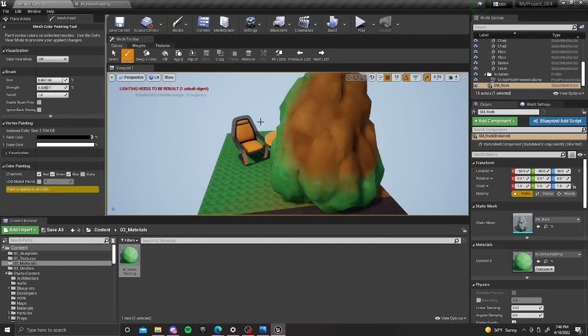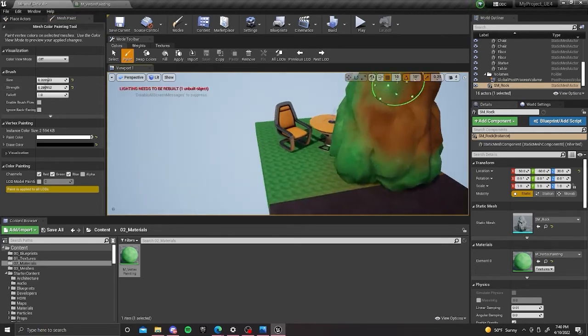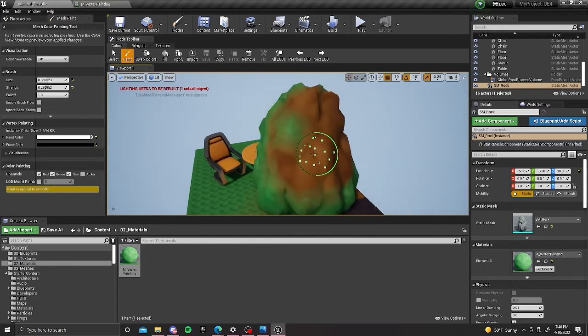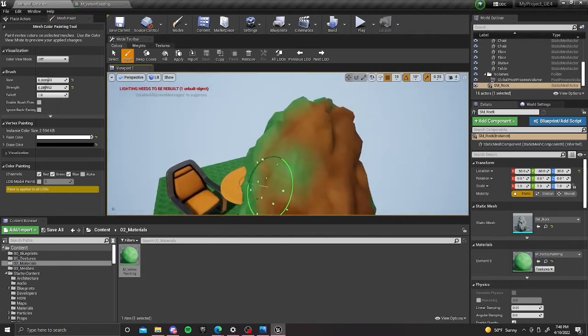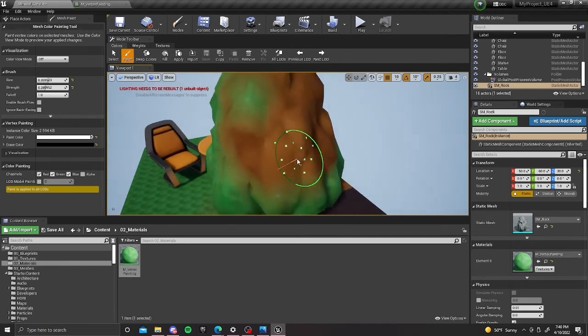I'm going to crank down my brush just a little bit, get a little more detail in there, get that strength down. Okay, so now I can go in there. And also you will have a lot more control if you're using a Wacom or a Cintiq or something and not a mouse.